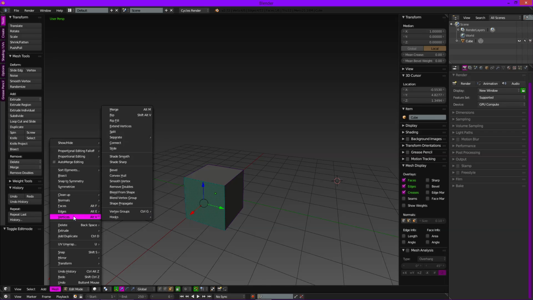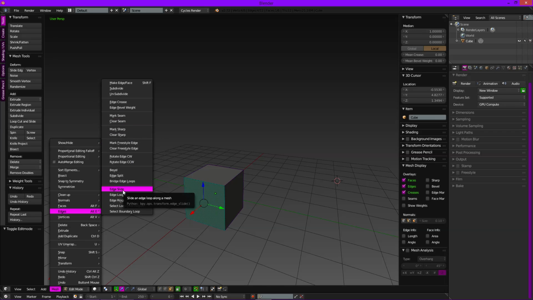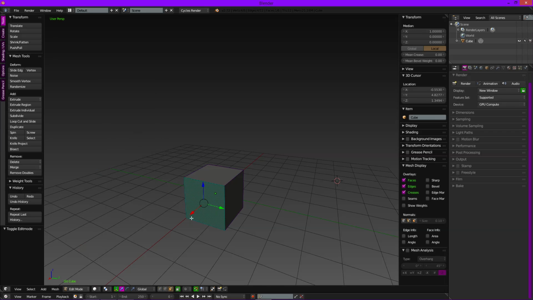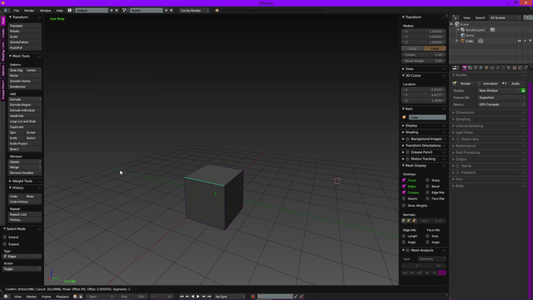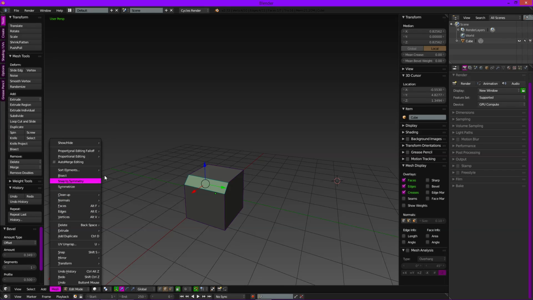So these are all the options for manipulating the vertices or the edges. Like if you want to bevel an edge, if we go into edge select mode, we can grab an edge and then come in here, go to edge mode and bevel, and we'll bevel the edge. It's basically where all your modes are.